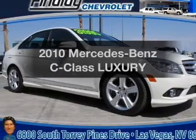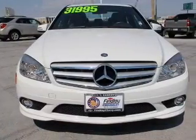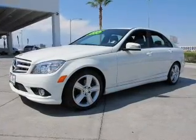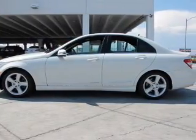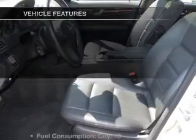Presenting the 2010 Mercedes-Benz C-Class — this is the set of wheels you've been looking for, with a reliable six-cylinder engine that responds smoothly to its automatic transmission. Stand out from the crowd with premium wheels. The anti-lock braking system will keep you safe on the road. Tailor the temperature to your preference and your passengers. Let the sunshine in with a sunroof.